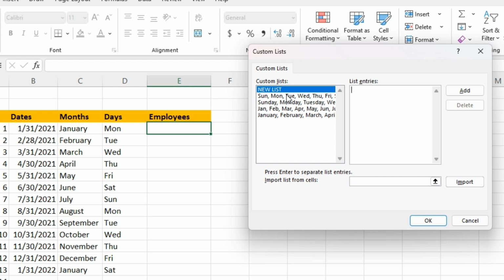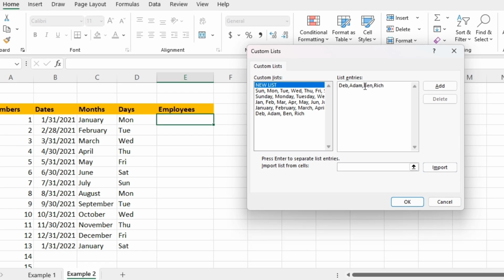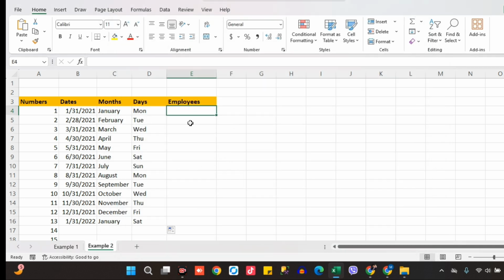And if you wanted to, you can create your own custom lists and use them in the same way. Now, I could choose to import a list that I've got in a worksheet, so maybe in some cells, or I could choose to create my own custom list. So if you click New List at the top, I can then type in my list entries. So maybe on a frequent basis, I have to type in the names of all of the people that work in my department. And instead of doing that manually, I want to be able to just type in the first one and autofill down. So I'm going to create a brand new list with the names of everybody who works in my department. So we're just going to have 4 people, and let's say add, and you can now see that I have a new custom list.